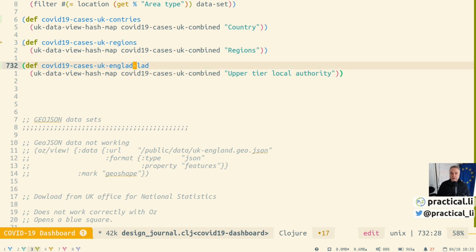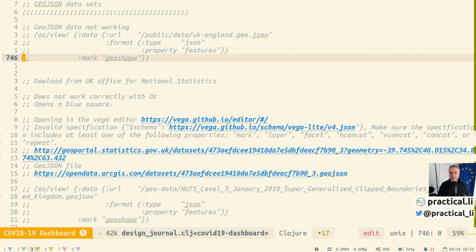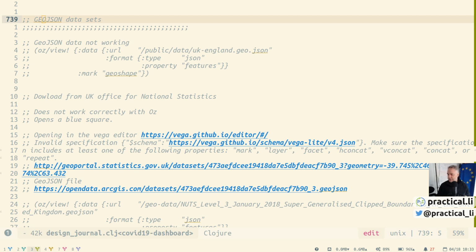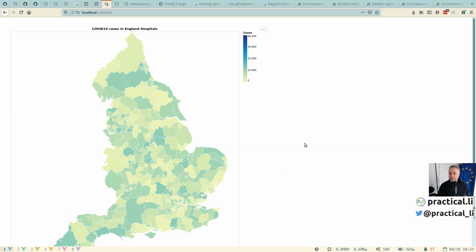So we've got our data in a format that should be good for using with Vega, and now it comes to figuring out how to get a geographical visualization of that. There are these GeoJSON data formats out there which give you maps that you can apply data to, and Vega will render that for you.